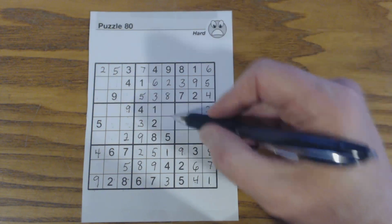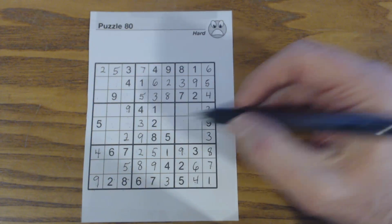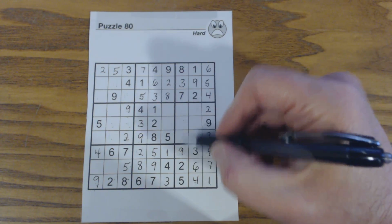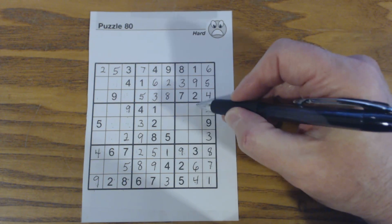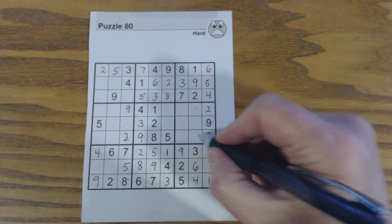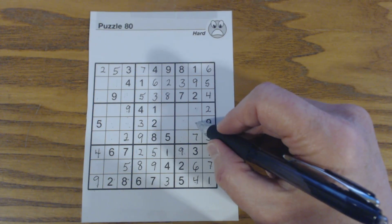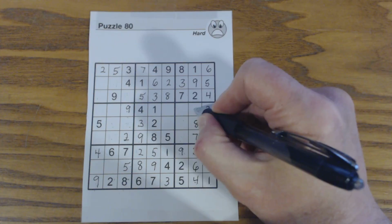7, 8, 1, 6, 6, 7. I like to go and look at all the different twins and triplets we have and see if we can solve any. We've got these 3 and these 3 that we know. 1, 2, 3, 4, 5, 7, 8. 5, 7, 8. There's a 5, 8. So that's a 7. So that's a 5 and an 8. There's a 5. So 8, 5.